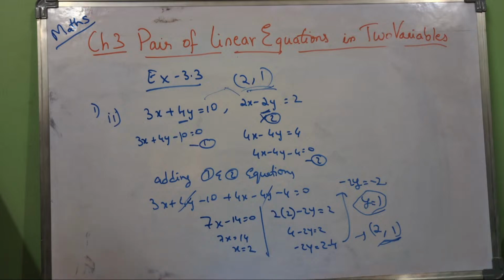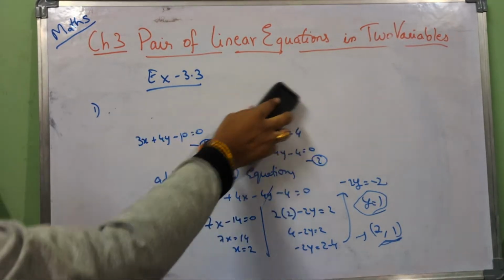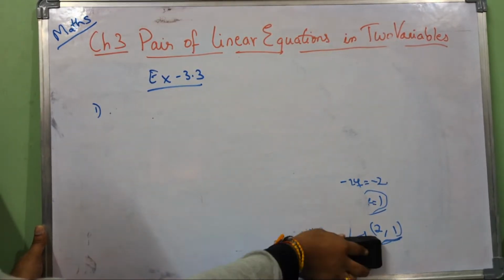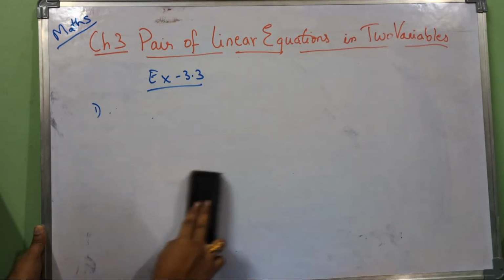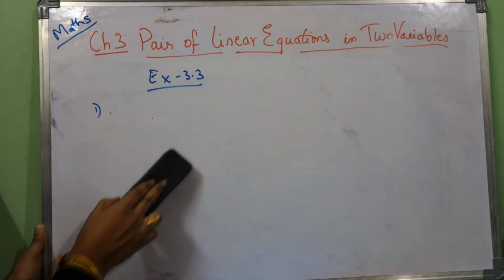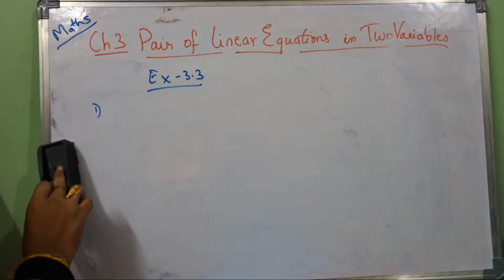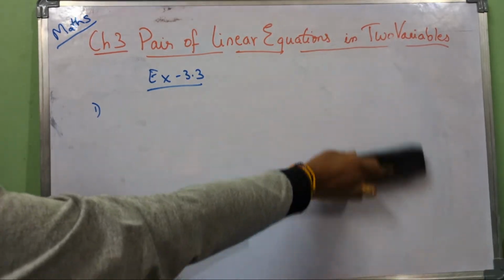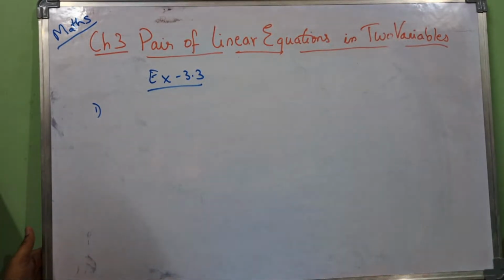So let's move to the third question. If in an exam they are asking substitution and elimination, definitely it will be more than 3 marks. But mostly, as per my observation, on one side they are asking the elimination method, and on the other side for the same question they are asking the substitution method. This type of question does come. And let's move to the third.